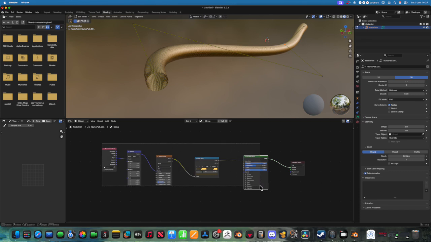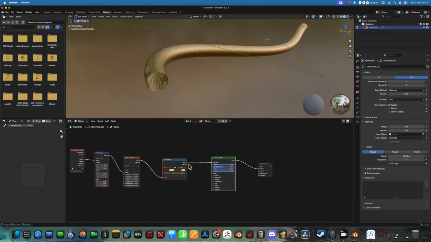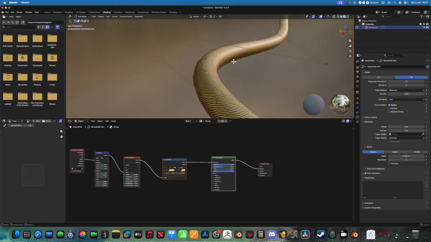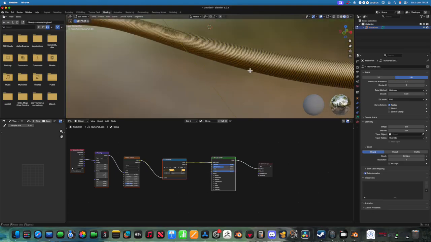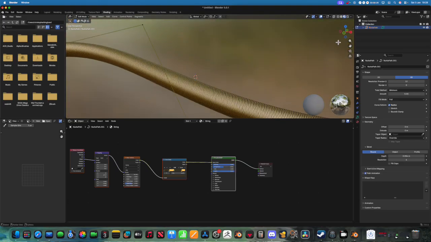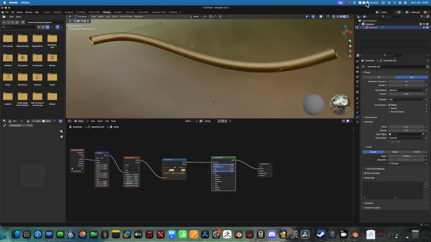So you can grab all these, and you can group these all together if you wanted to, but because it's only a base texture. So there you go. A simple, but very easy and quick and effective metal texture for curves. Hopefully this helps.